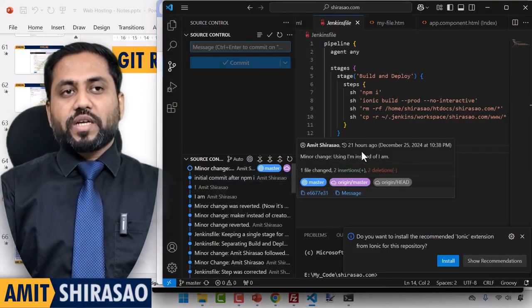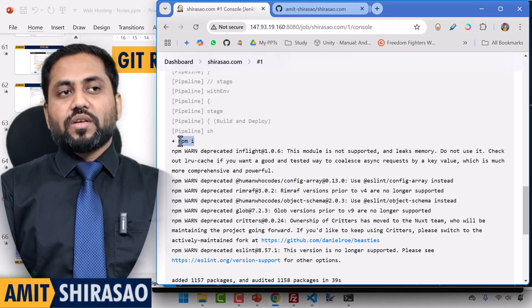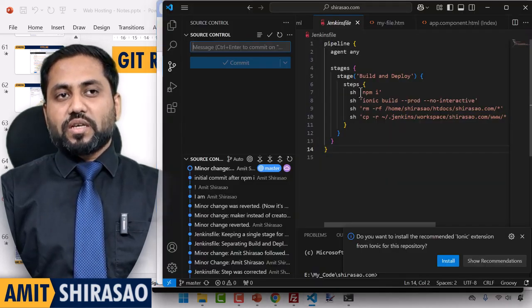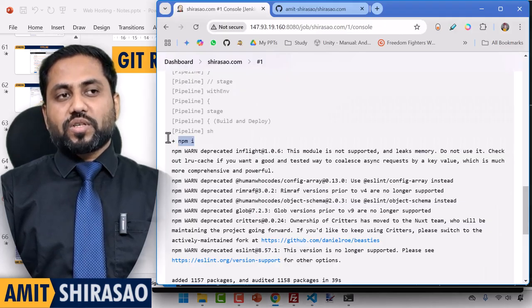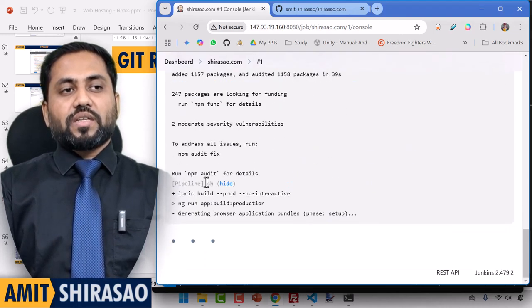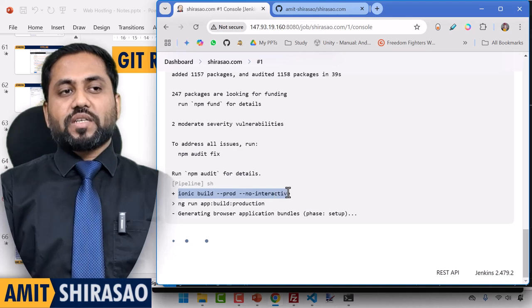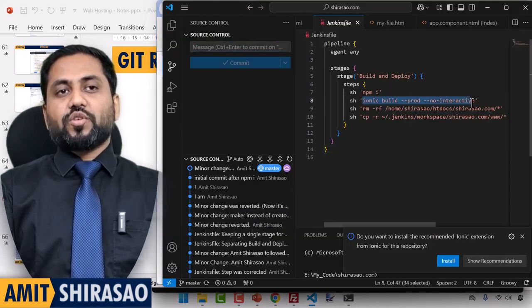Accordingly, in the pipeline I had said npm install. So see, it is executing npm install. Whenever a new thing gets executed from the pipeline, it gives a plus over there. So plus this command, this command is getting executed. Then next it said this command is getting executed and it's still going on.